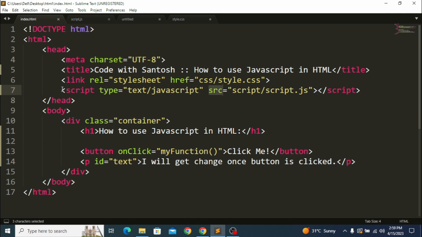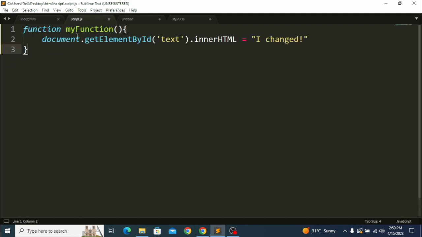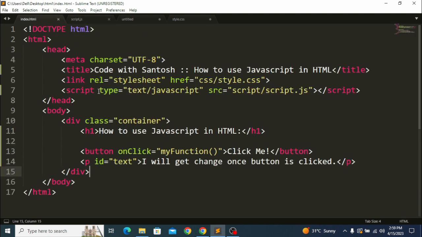This way you can use external JavaScript files in your HTML. Suppose you have 10 pages on a website, you don't need to copy and paste all the scripts in the bottom section of each HTML page. You can write all the required JavaScript in a single file and then use that file in the required web pages.